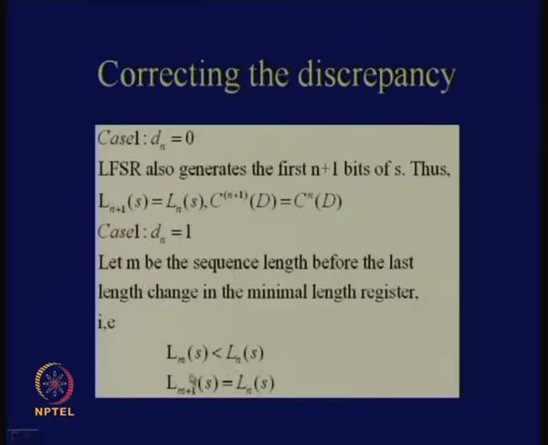So, immediately you can understand that these two things hold, that is Lm(S) is less than Ln(S), because of monotonicity, and Lm plus 1(S) is actually equal to Ln(S), because you have updated your m value to satisfy this. So, what I have told you is that you have changed the length, which means that you have gone from m to m plus 1. Therefore, Ln(S) must be greater than Lm(S) because it was the last change. m is a sequence actually. Lm(S) is the corresponding length of the LFSR, and Lm plus 1(S) must be equal to Ln(S), because this is the length that you are talking about.